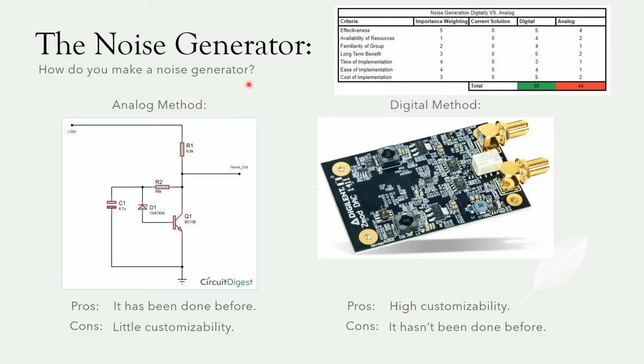Arguably the most difficult part of this project was, how do we make a noise generator? The method that GE currently outsources to is the analog method. This means making a circuit with an input of the voltages you would like to control and a reverse bias diode feeding into the gate of a transistor. The breakdown of this diode just happens to be normally distributed, which means the output of this circuit would be a normally distributed voltage based on your input and the breakdown curve of this diode. This is a massive simplification of the circuit it would take to generate these noise values we were looking for.